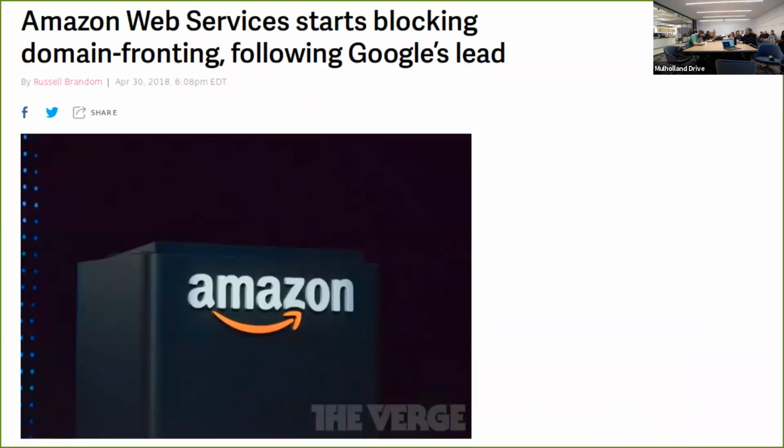Like I said before, companies are cracking down on it, but there are still domains that you can domain front, and even though they announce publicly that they blocked it, it turns out when they try to block this type of behavior, it breaks a lot of other applications, so they'll roll it back. Google Drive is an example of that. They blocked it for a little bit, but customers started complaining, they rolled it back. Now domain fronting works on those as well.